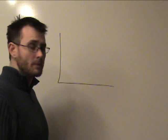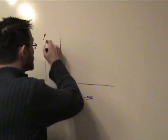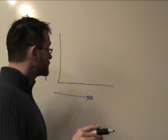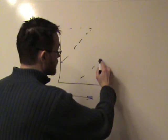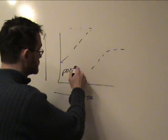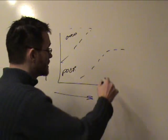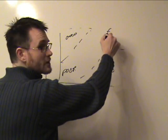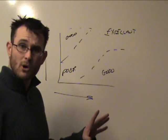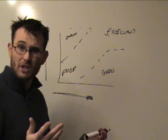So if we have our chart here, and this represents manual testing, and this represents automation testing, what they kind of laid out is that things were broken out like this, where here's poor, here's good, it's all right, here's good as well, but up here is excellent. Now, this is the percentage of manual testing, let's say.